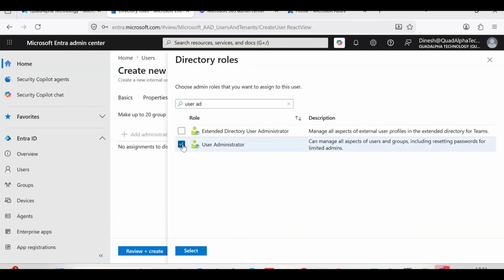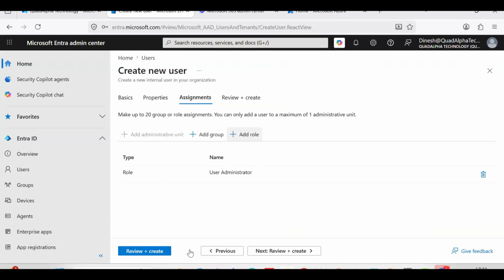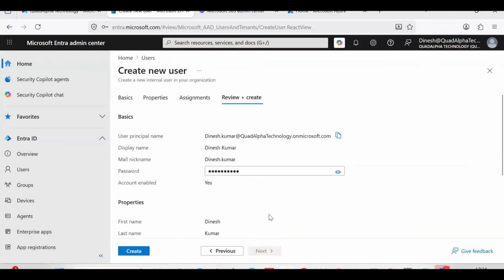The user administrator role can create accounts. He can delete accounts. He can reset the password. He can do a lot of things. He can assign licenses as an M365 administrator. Okay, I'm just selecting the user administrator, going next, and then review and create.